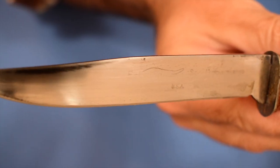Well, like I said in the video, I don't know what kind of steel this is. For me, it's kind of a mystery steel. It is made in the USA, according to the indicator that's on here. It's etched in, and it's starting to wear off. But very cool little knife, I think.